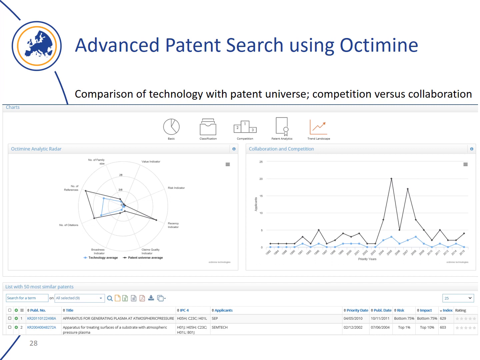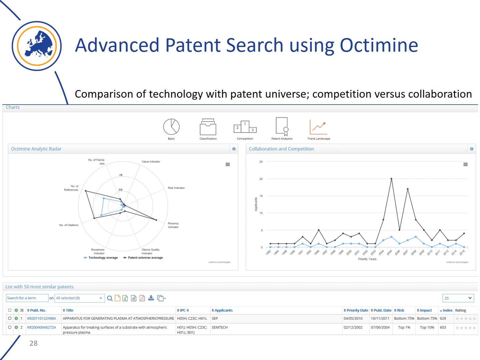If you then take the last option, or the last button with trend landscape, you get charts called the Optimine Analytic Radar, where you have a graphical depiction of the qualitative value of a patent.